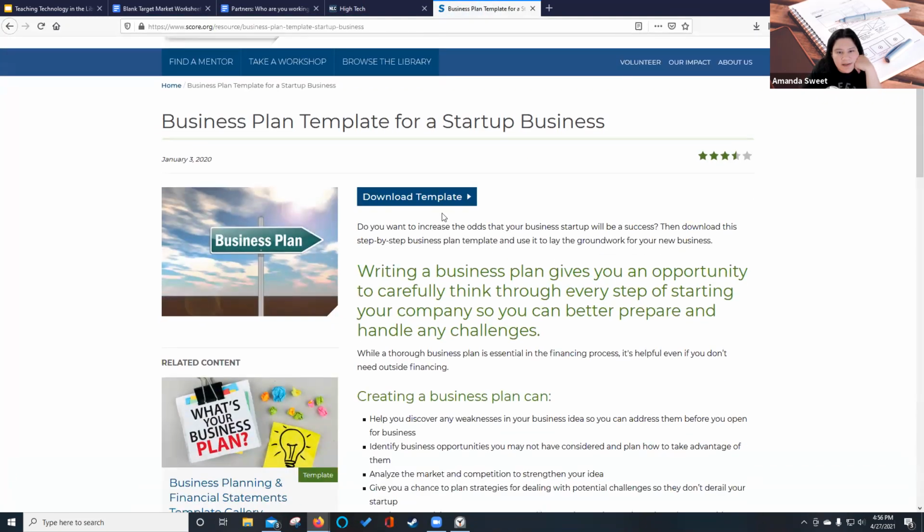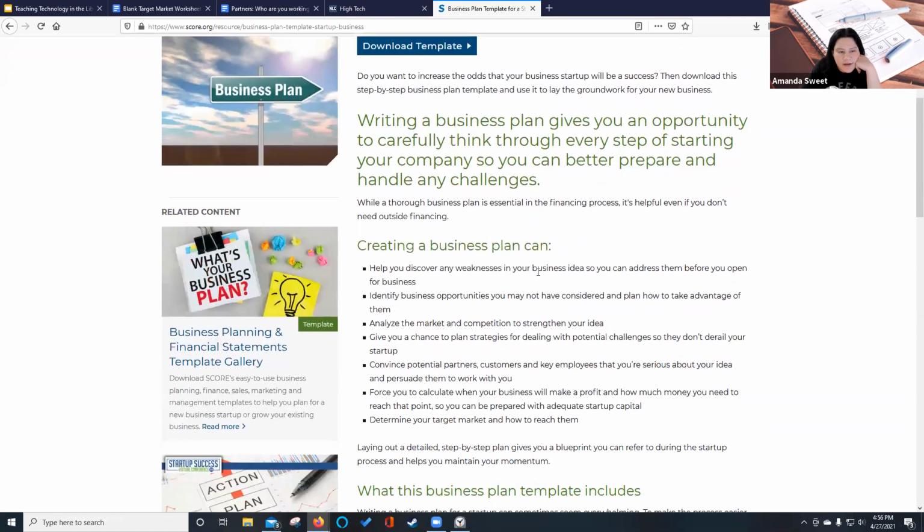And you just basically download the template and it gives you instructions for filling out the different sections and different stuff like that. I'm pretty sure I also put this into the digital skill cluster under the start a business section, if anyone wants to explore that a little bit more. And oh, I didn't notice the financial statements template before. I don't know if that's new or if I just didn't see it.